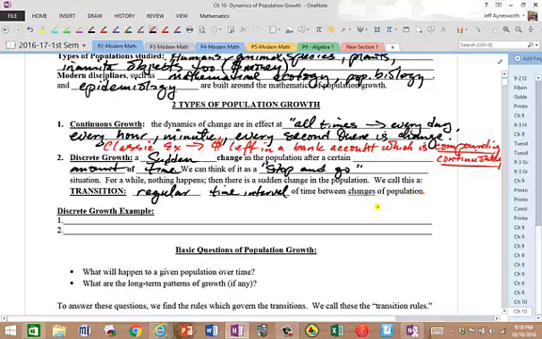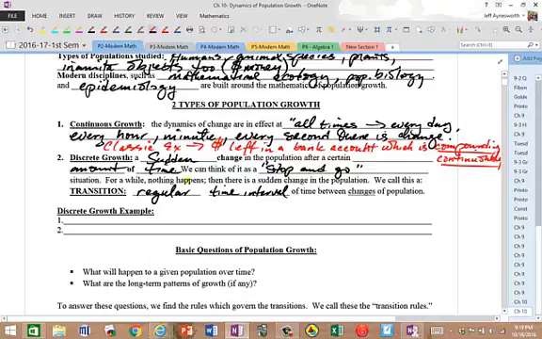For example, usually it takes 9 months for a woman to conceive and have a baby. So the change in population is every 9 months. So the transition is a 9 month transitional period. And then there's a sudden change in population. There's an added kid in the family. That is a typical example of what's called discrete growth. For a while, nothing happens, like for 9 months, and then all of a sudden, a woman gives birth to a beautiful baby, and then there's one more member in the family. Boom, a sudden change in population after a certain amount of time, like 9 months. That is an example of discrete growth.